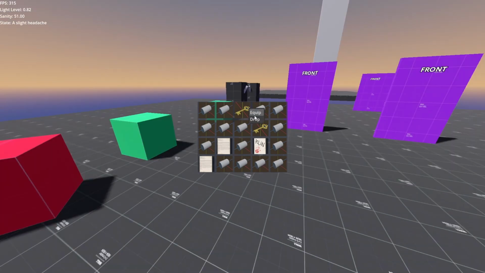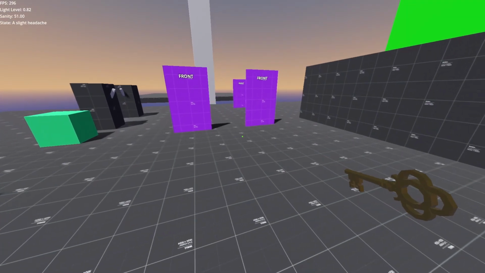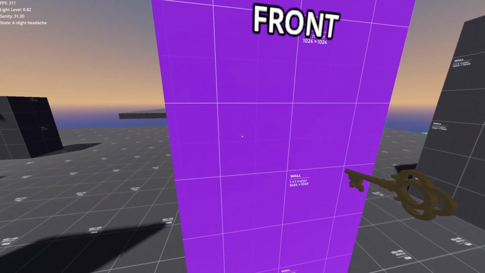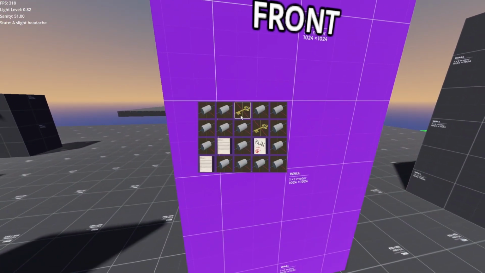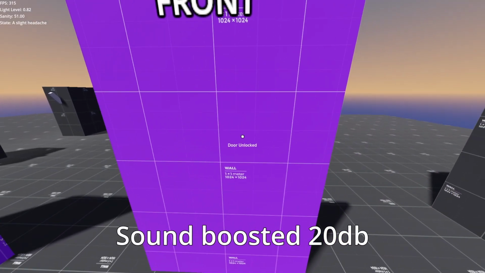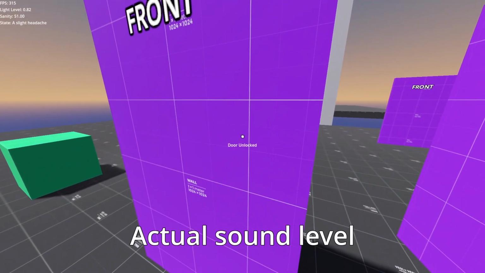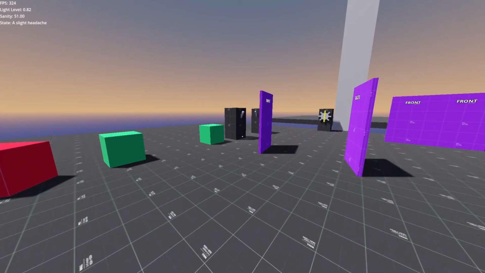I've also added some additional text and noises for unlocking doors. So if I take this key and click on this door, you'll see that nothing interesting happens because that's the wrong key. But if I grab the right key from my inventory, you'll hear a little unlock sound as well. So let's go ahead and do that again. And just a little bit of improvement.